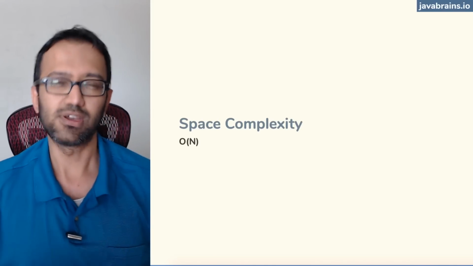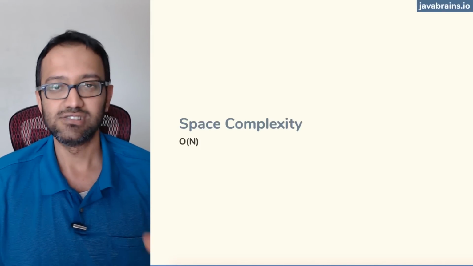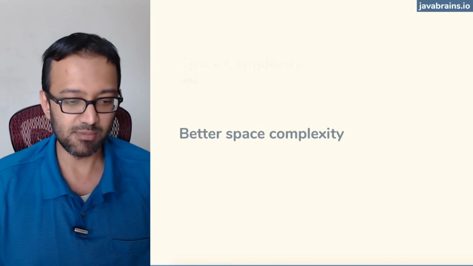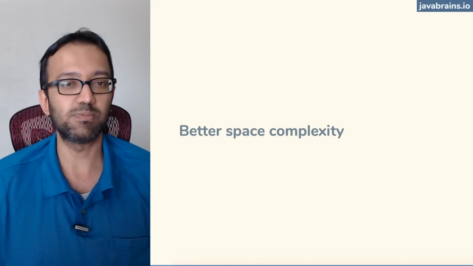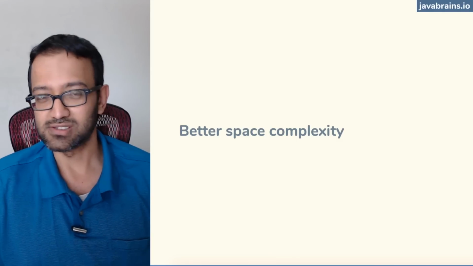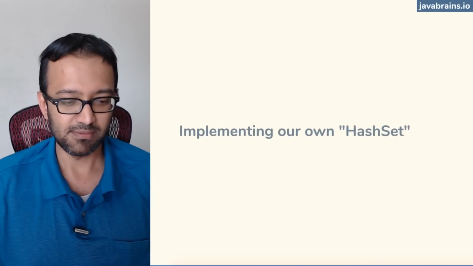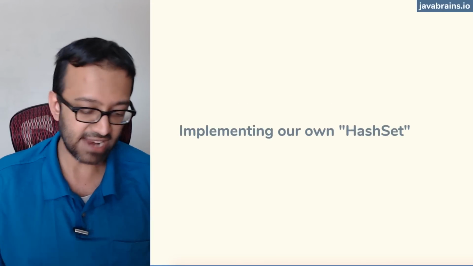Okay, well, you can take hints from the underlying Java hash set implementation and implement it yourself. You get better space complexity. You have a little worse time complexity because it's not going to be O of 1 anymore, but slightly better space complexity, right? So how do you implement your own hash set? Let's look at the default hash set implementation. Like, how does it work in Java?